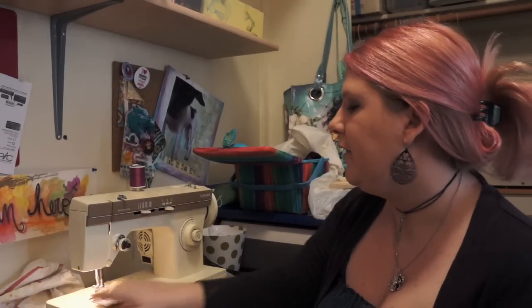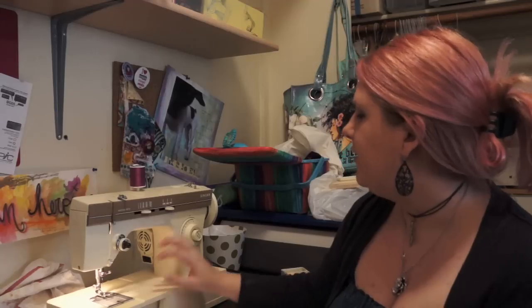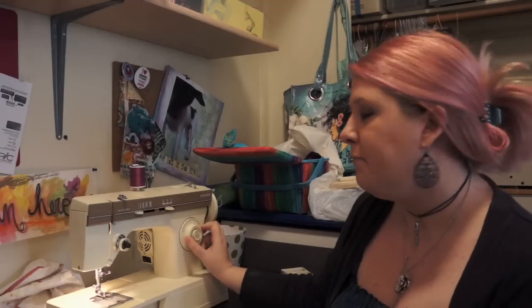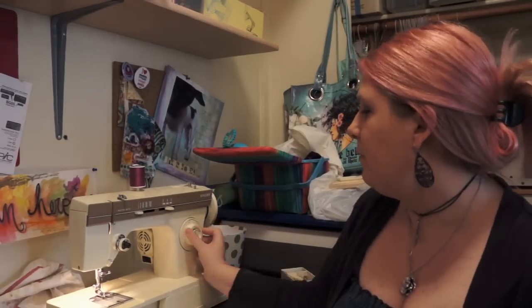So let me try to answer some questions people have. First off, this is what your machine looks like when you get it. You have this foot here, and this is actually called a zigzag foot. And you have all these controls, straight, zigzag. This is the length of your stitches. Usually when you're working on mixed media work, you want to keep your stitches pretty large. If you are going through paper and you keep them really small, it's actually going to perforate the paper and you can rip it apart.